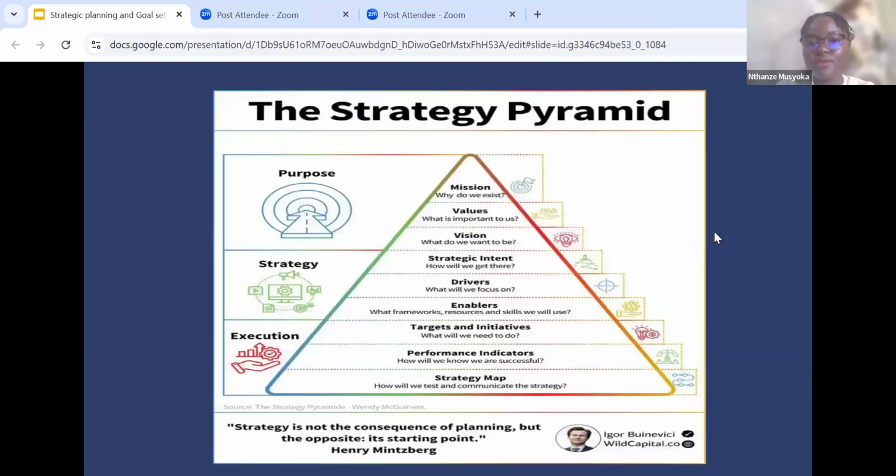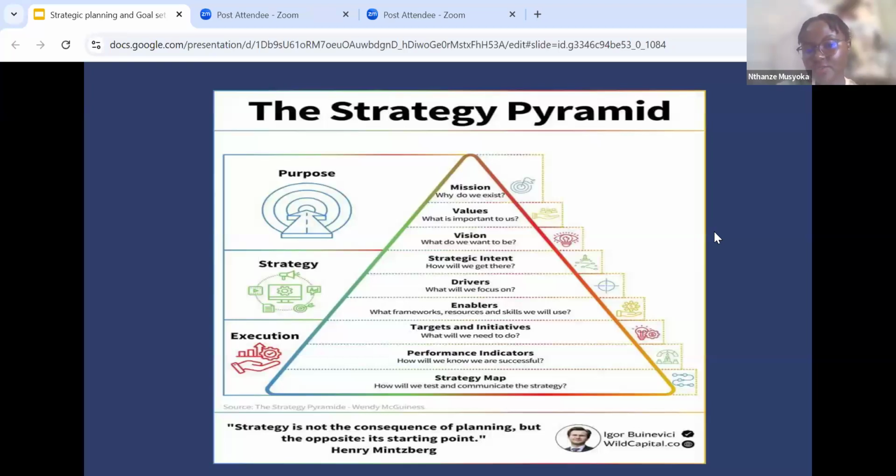So basically, this is a pictorial version of what I've just shared on the other one. It just shows you how you come from very specific to broad options. You start with your mission and your vision. Then, of course, you define the keywords that matter to you. Then you link this to your vision. Then you understand how you will get there. Then you identify your key focus area, you find your resources, and things like that.